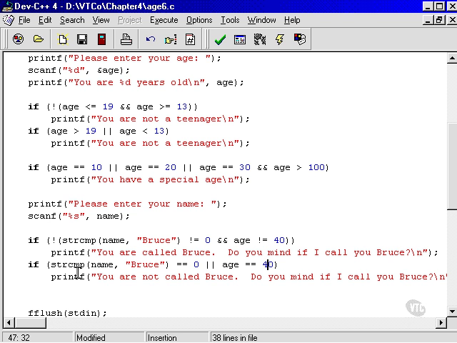I know it's weird, isn't it? But if you check it out, you'll find that it does actually work. Those two lines are the same. So you might be thinking to yourself, well, hang on, this is really weird. Every time you've used the word not, you've found a case where you can not use the not.